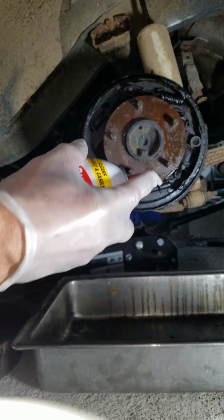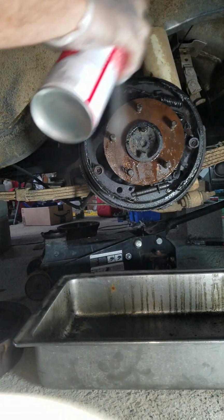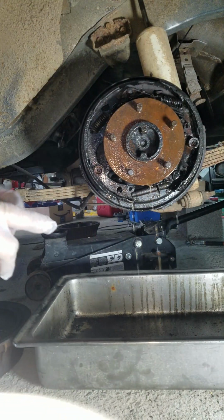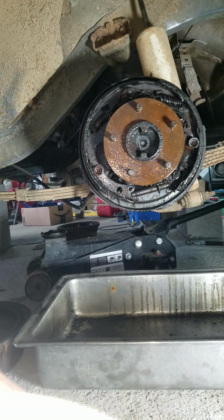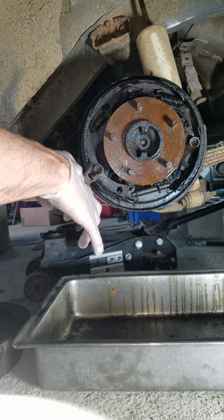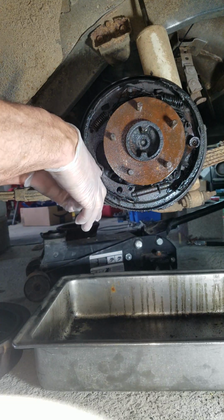I'm just, for the heck of it, going to spray it down a little bit. At the cost of chemicals, I want to use minimal supplies until we go back to putting it back together. And I'm hoping that everything is aimed right on the camera.